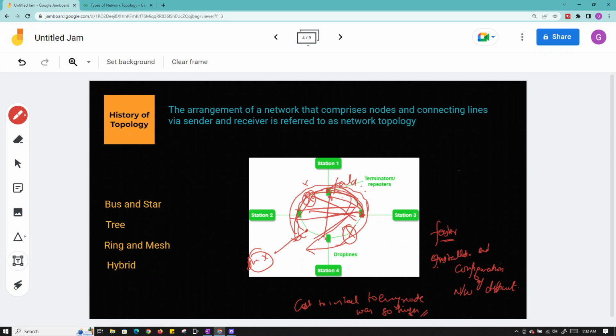So we are not reliably using this topology.